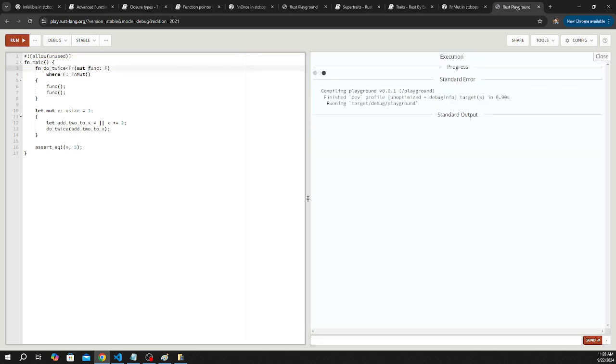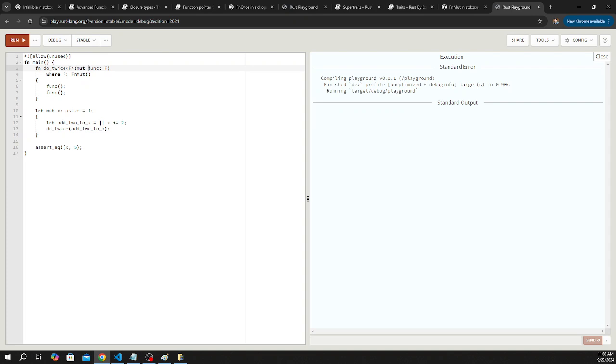Run. And the third print, println, comma x. Yeah, 5. So it was 1 and we defined a closure. We are doing it twice, so we are passing 1 when this is called, it's adding 2, so it will be 3, and 3 plus 2 is 5.